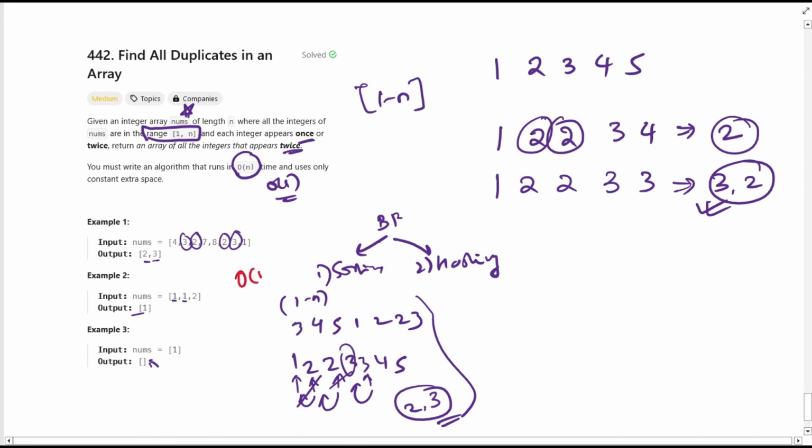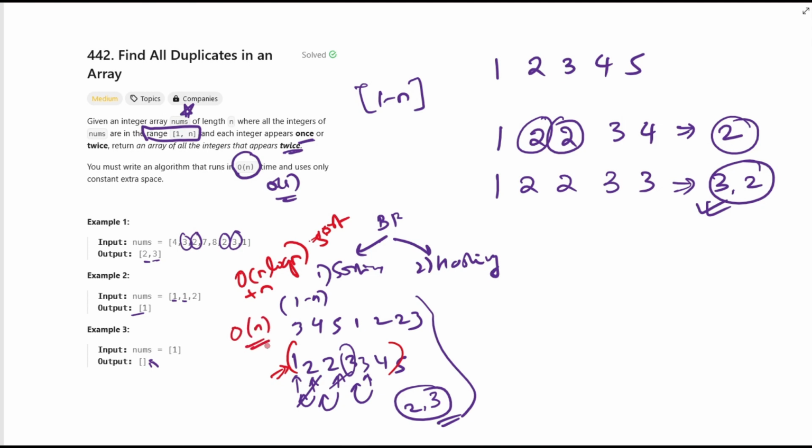What is the time over here? The time will be order of n log n, firstly to sort, right? And then to conduct this iteration, that will be plus n. Next is what is the space required for this? So it is order of n. If you use merge sort, and even if you use something like quick sort, it will also take order of n worst case. Order of n log n space it takes in the average case, but order of n worst case because you can have some kind of unbalanced partition, and that is the whole stack space that I'm talking about.